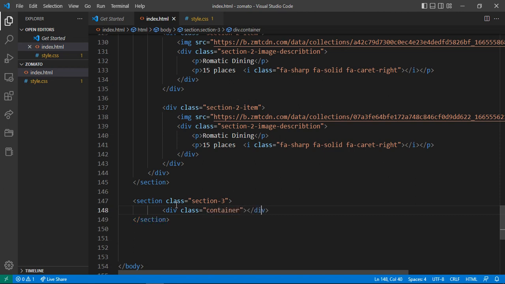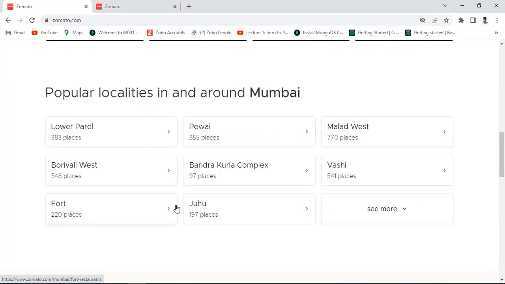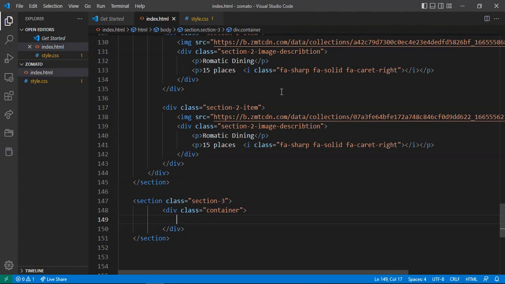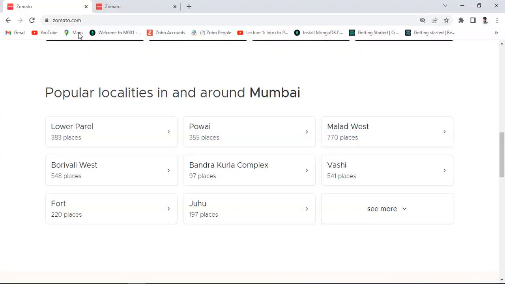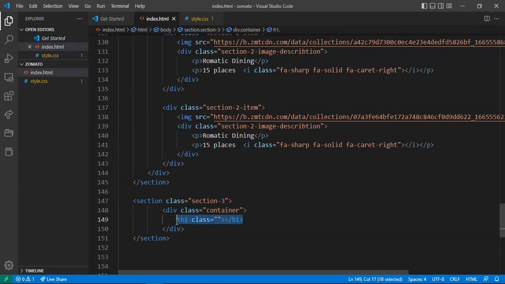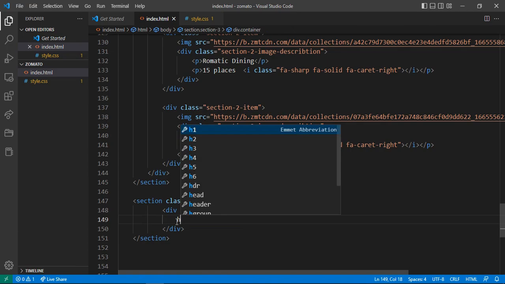Inside that I want to add the popular locality heading in an h1. For that, h1 and enter, let's say h1 only.